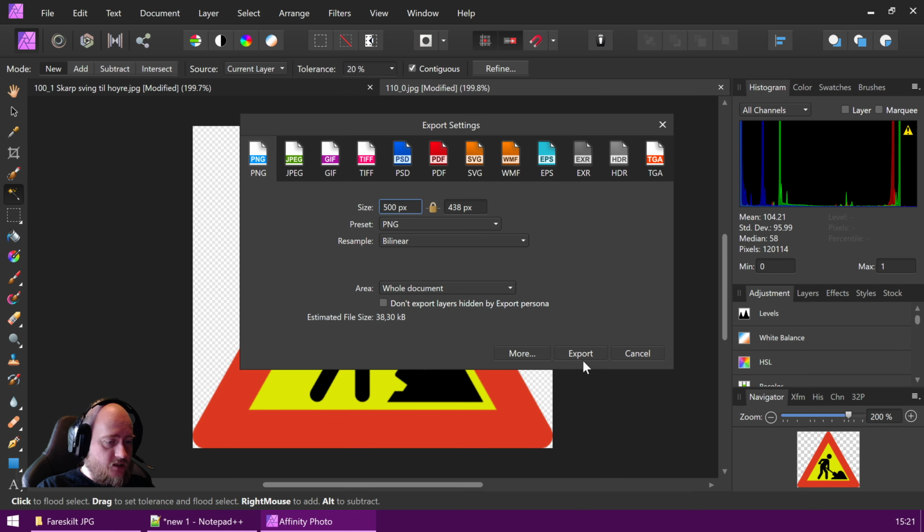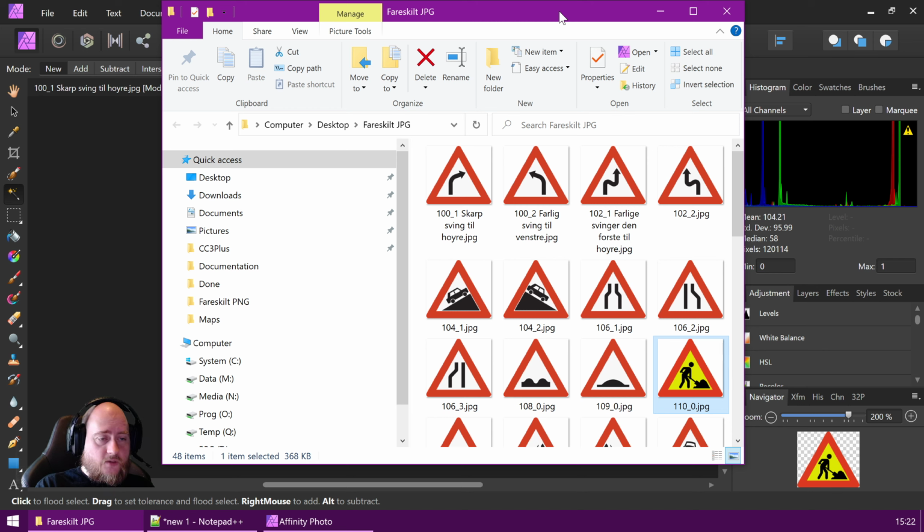But as I said earlier in the video, these were kind of worst case symbols. They didn't have transparent background, and they didn't have the right size, and they didn't have the right file format. Many images you download on the internet will already be in PNG format with transparent background, so the only thing you need to do is resize them. But you should take the time to resize them, and you should resize them correctly.